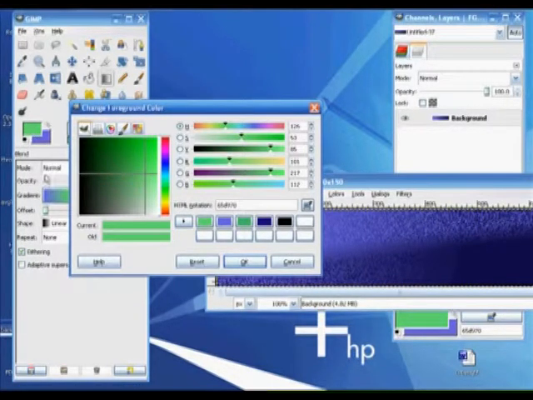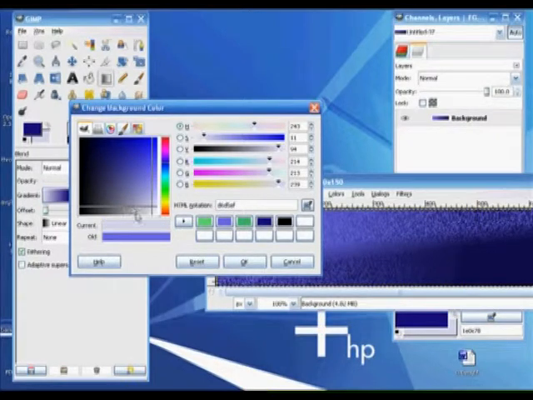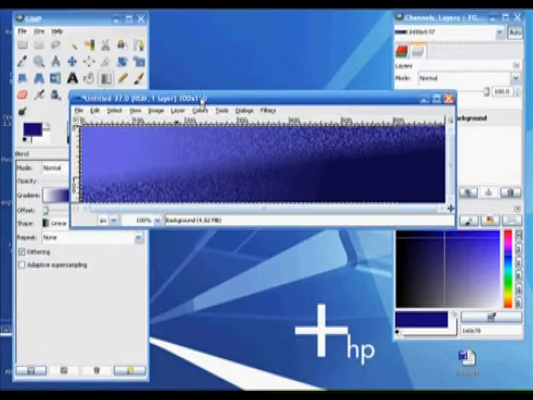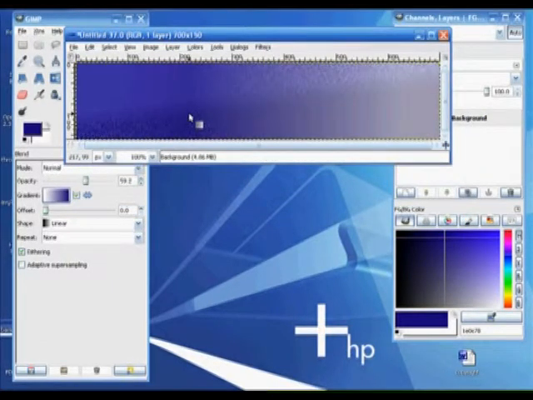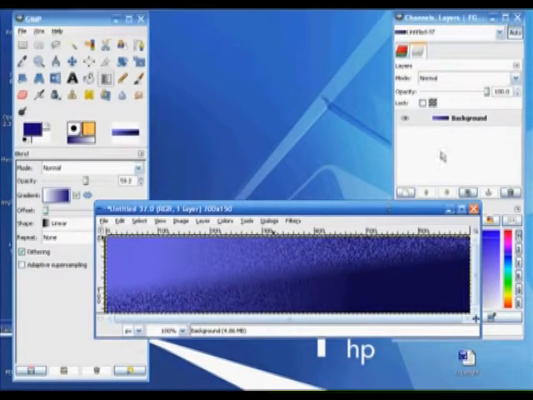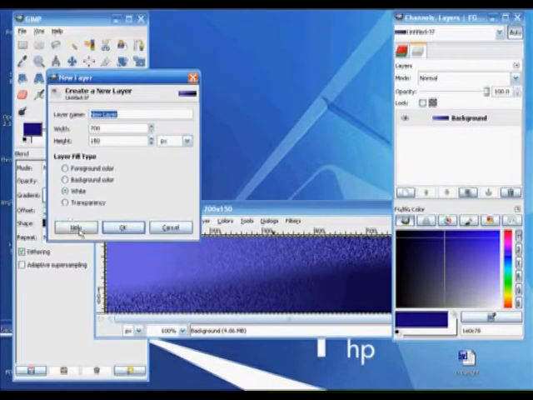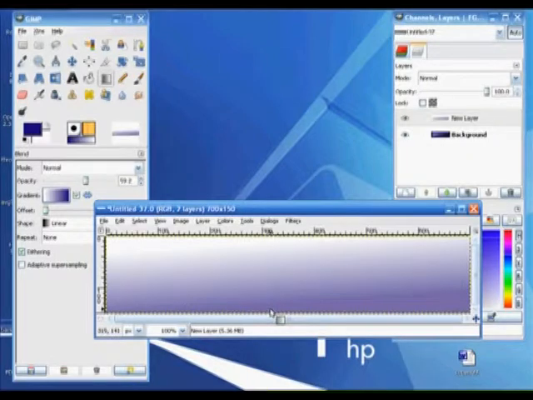Let's just go with a full-blown blue for the foreground and the background. Let's go with white. Oops, I didn't create a new layer. So Control Z, new layer, okay, on top of, straight down.